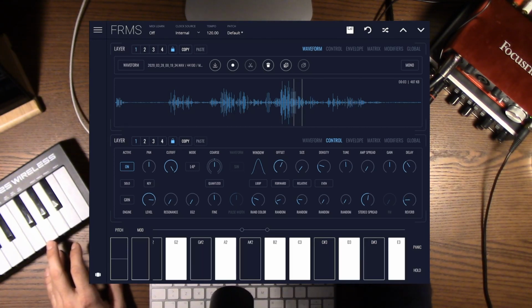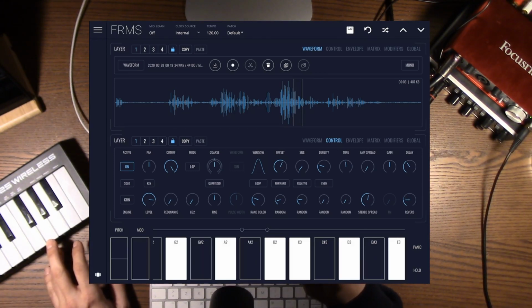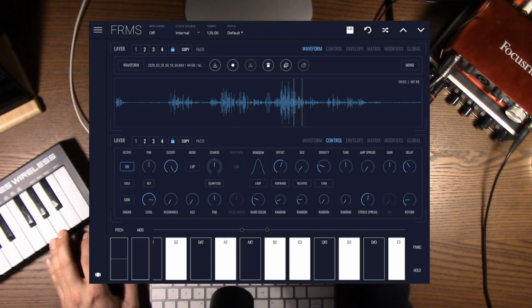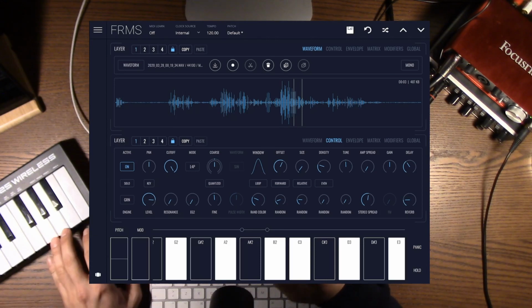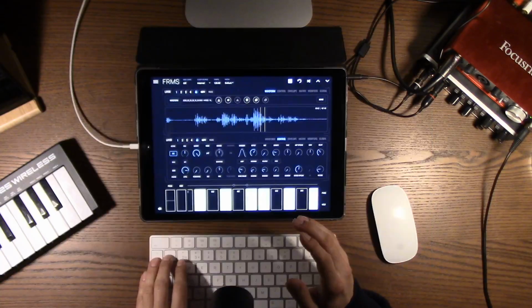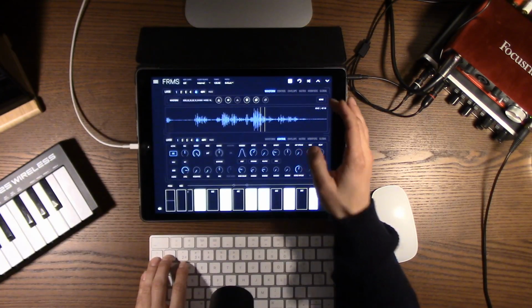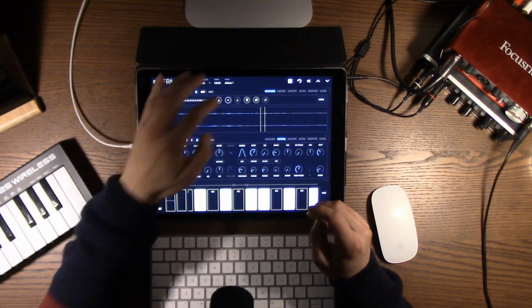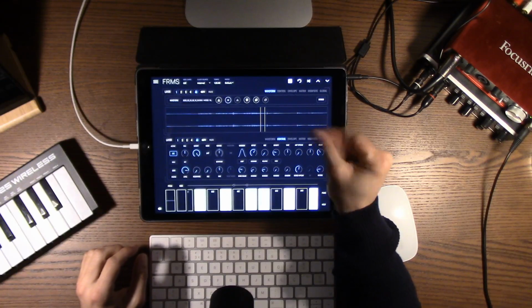So I've used the iPad microphone to do this, but if you had the sound card connected to the iPad, it would record the audio from the sound card. We also have a button to control if you want to record mono or stereo. This button over here, mono, if I click here, it will turn to stereo, and if I record again, the recording will be made in stereo.